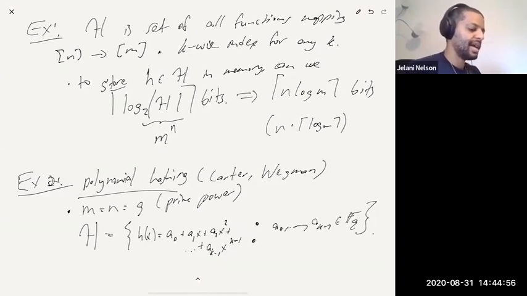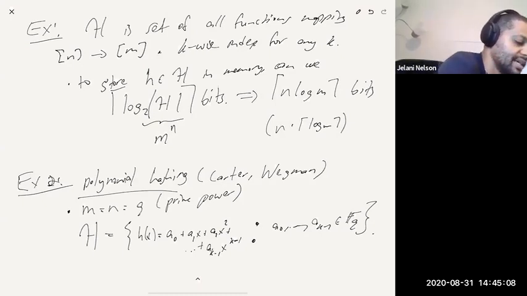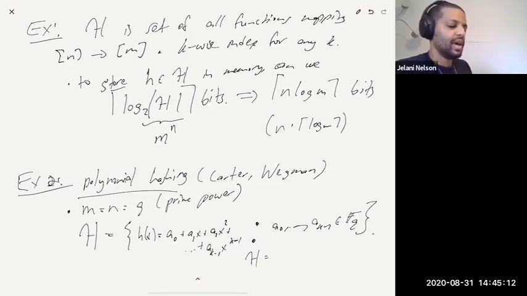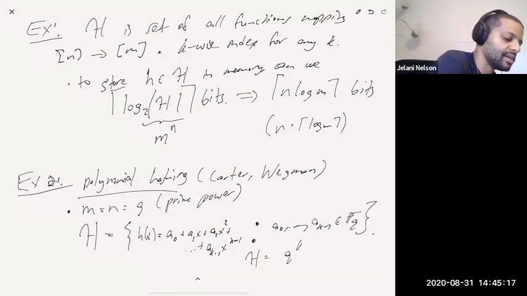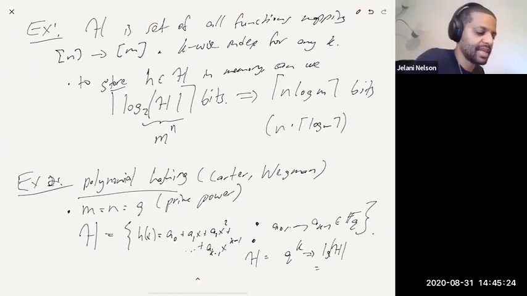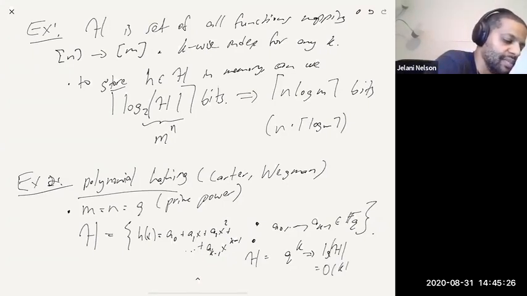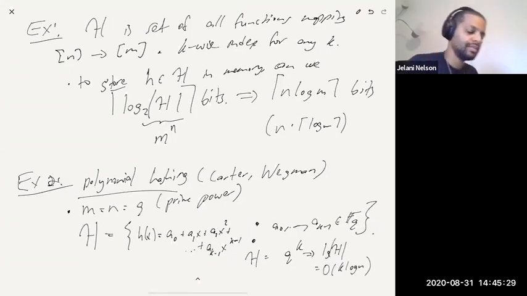Okay, and you can prove that this thing is k-wise independent via polynomial interpolation. I'm not going to do that today. But the nice thing about this is that it has a small size. The size of h is what? Well, each of these coefficients has q choices. There are k of them, so it's q to the k. So that implies that log of h is k log q, but q is the same thing as n. So this is an O of k log n bits.